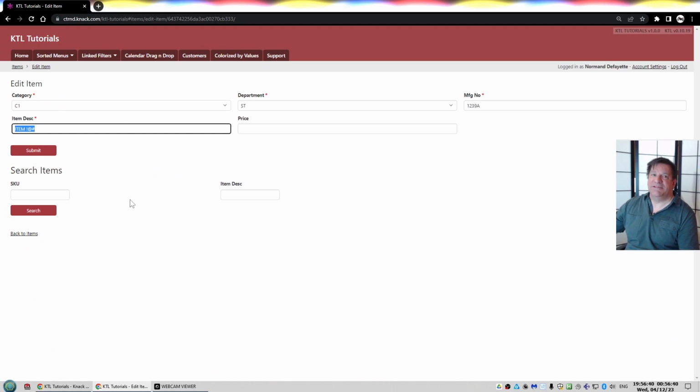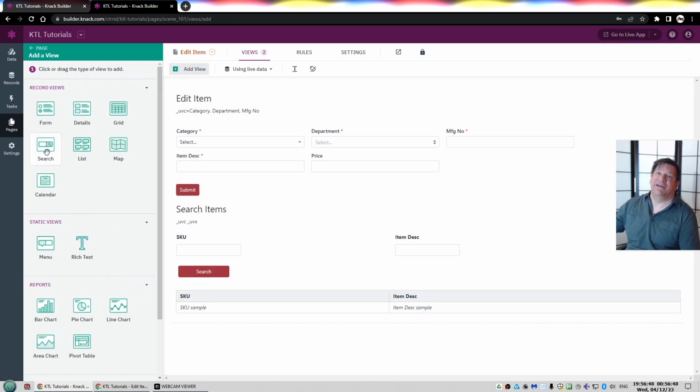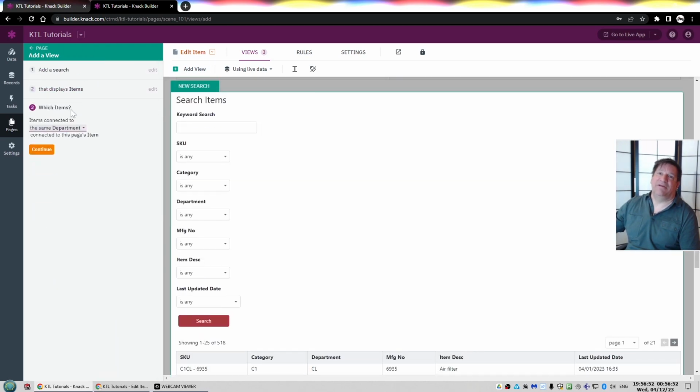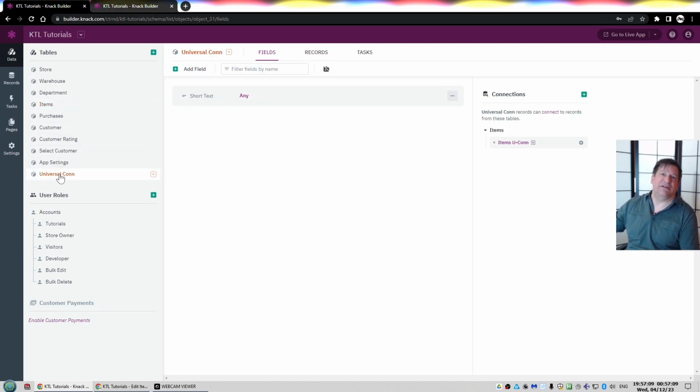In this case, it's another story because it will not let you add a view like I have added, but let's see what happens. If you want to add an item, you don't have all items. It does not exist. Knack forces you to have only connected. So what do you want to do with this? You're stuck. Okay. So what I figured, my solution to get around this problem was to create a universal connector.